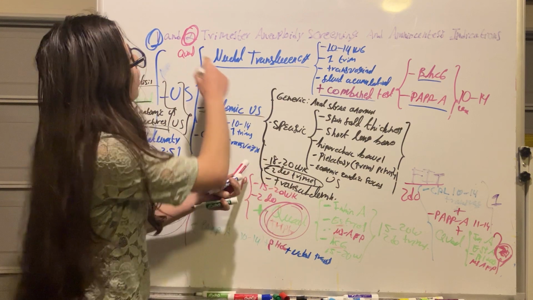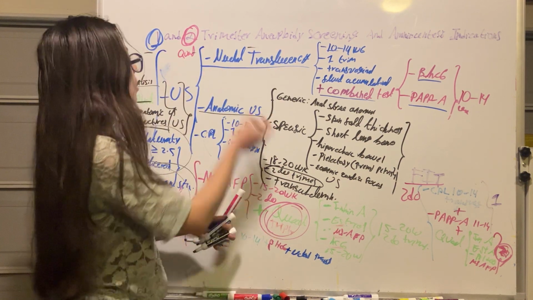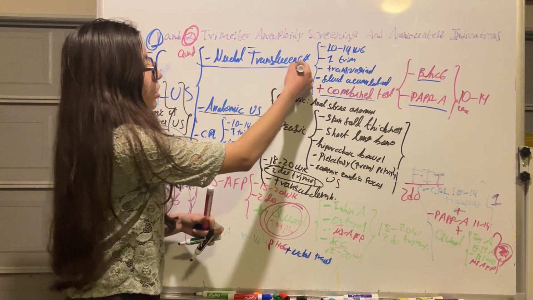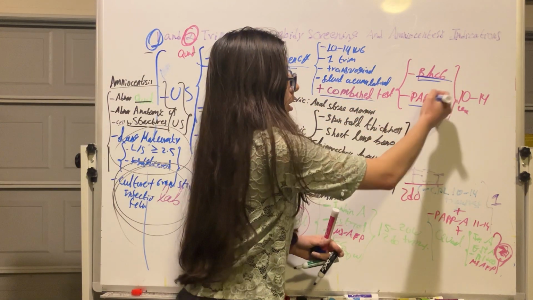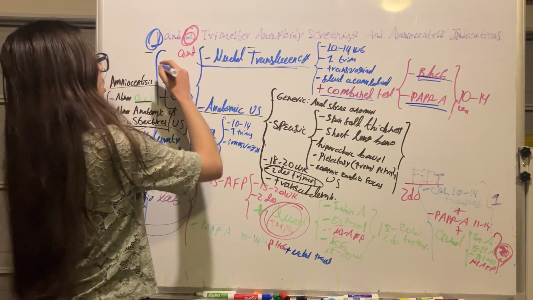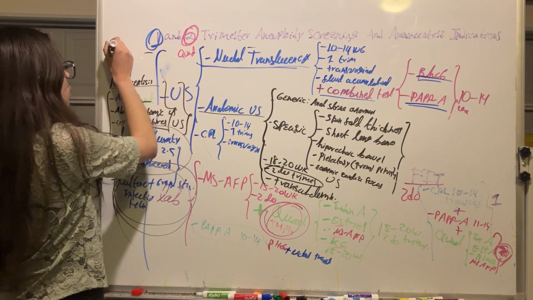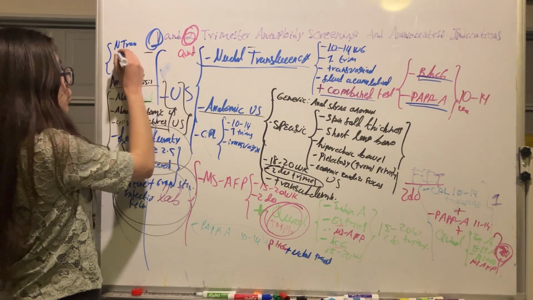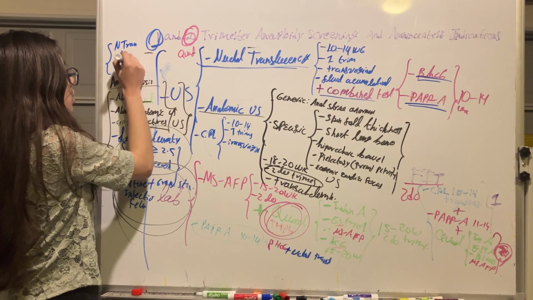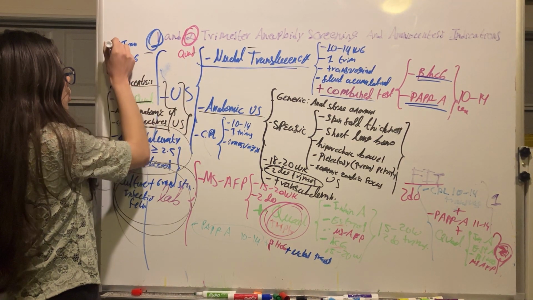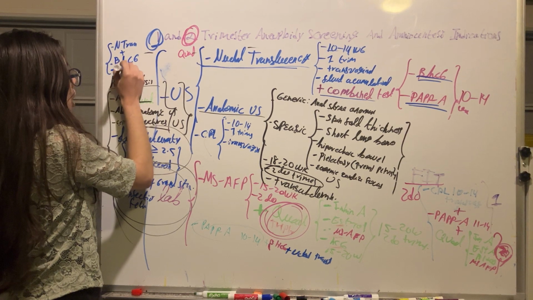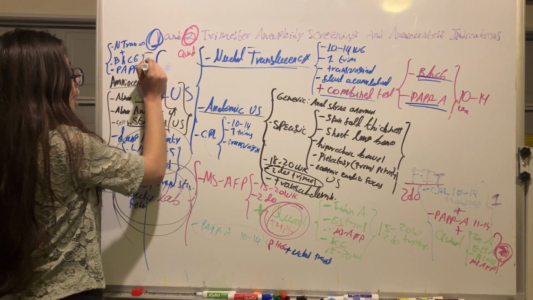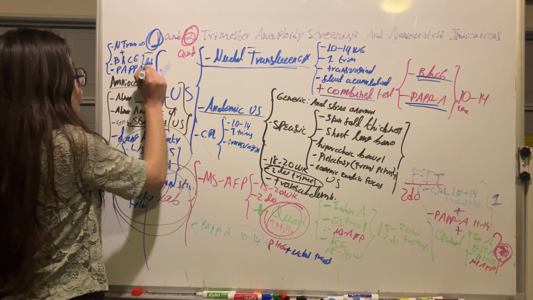So, in summary, first and second trimester aneuploidy screen tests. First trimester screen test for aneuploidy is nuchal translucency plus beta-HCG plus pregnancy associated plasma protein A. So this is ultrasound and these are labs. It is an ultrasound finding with 2 lab tests.